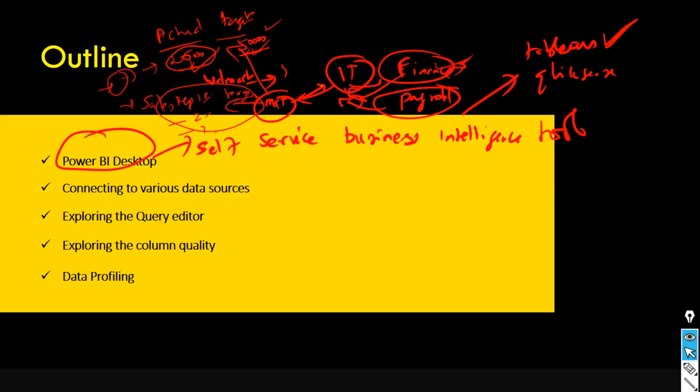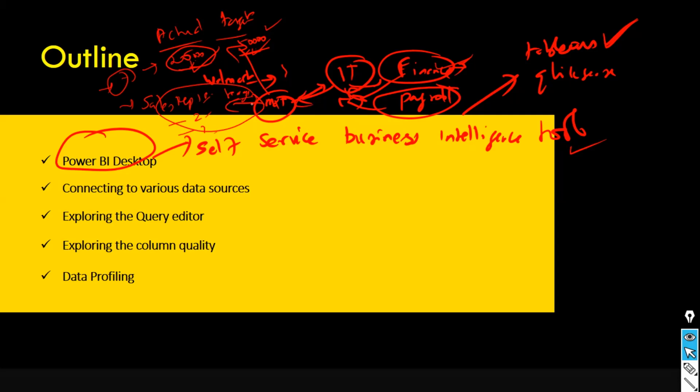And with this tool, each department, instead of depending completely on the IT department to generate these reports, can themselves generate the basic and simple reports. Okay, so that is when this concept gained a lot of popularity. The self-service term, okay, the self-service business intelligence tool.